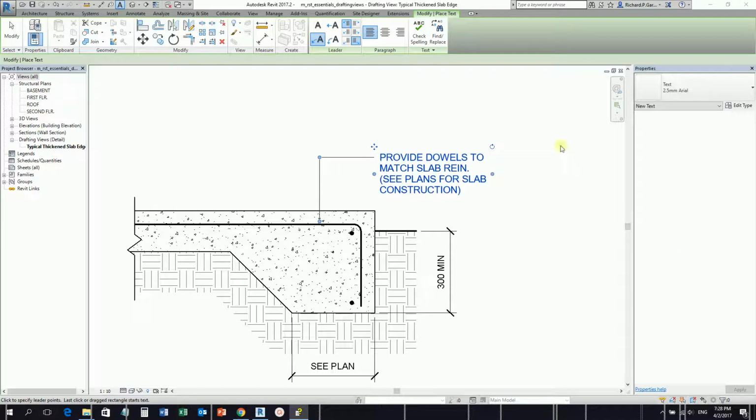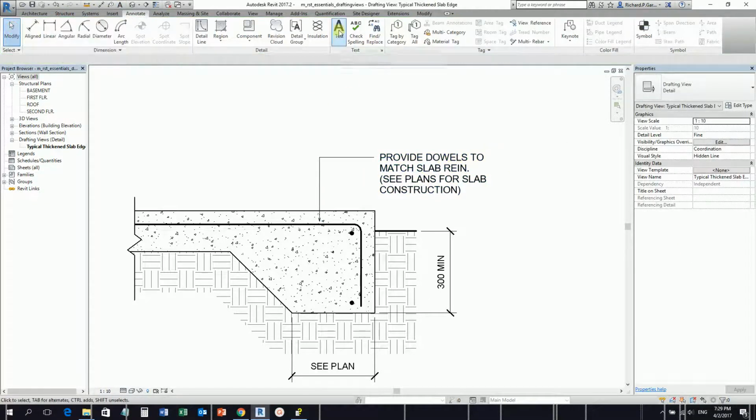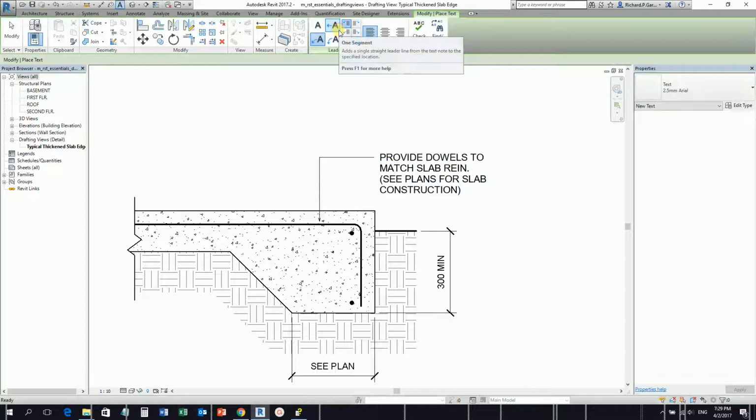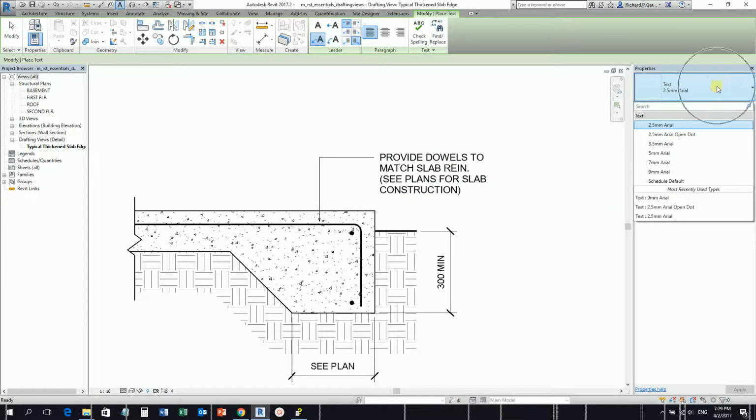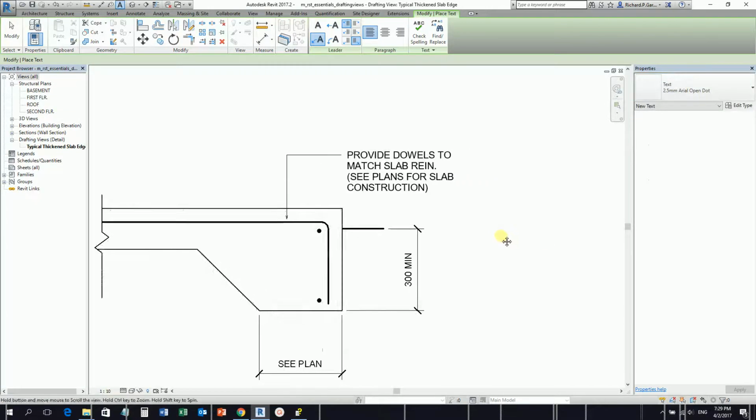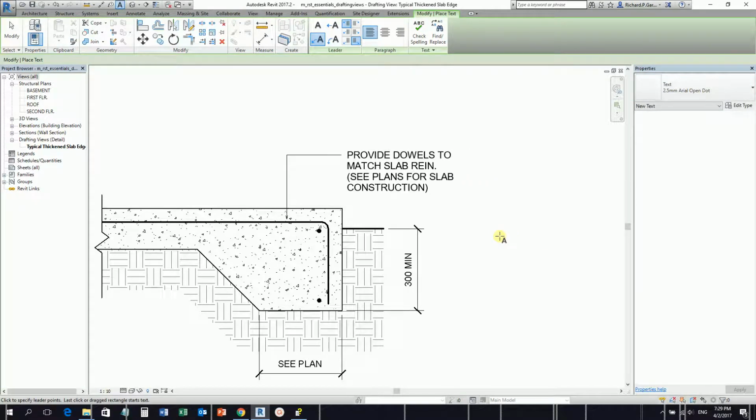Now I'm going to activate again my text tool. So this time I'm going to select here the 2.5 mm Arial dot. So I select this. Note that the open dot leader text type, just like the other families in this project, is already preloaded in this exercise file.